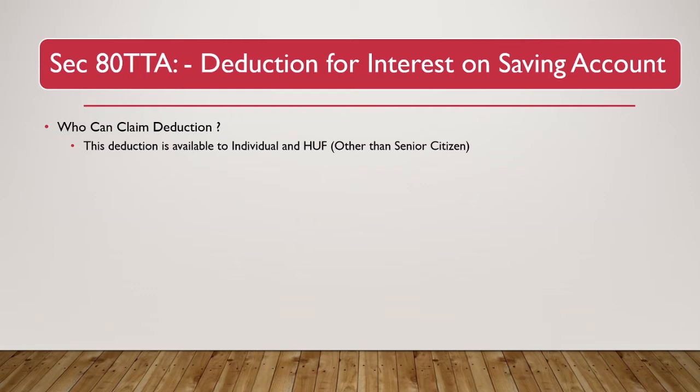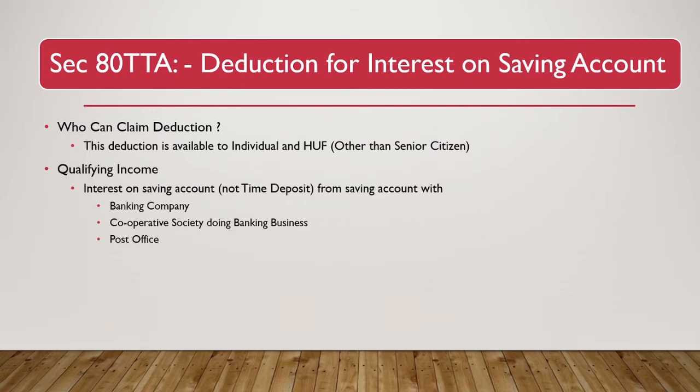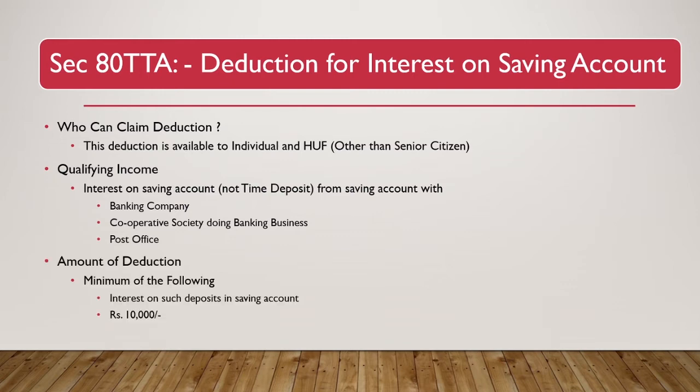SSC being individual or HUF, not senior citizen, can claim this deduction. Make a note that SSC shall receive interest only from savings bank account. Interest received from term deposit or fixed deposit shall not be allowed. And SSC shall hold the savings bank account in a banking company or a corporate society doing banking business or a post office.